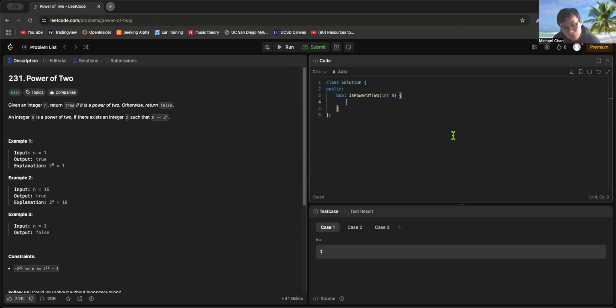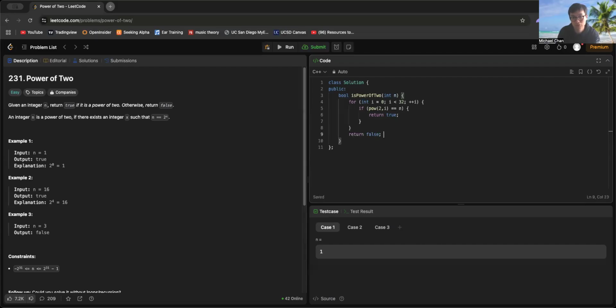Can I solve without loops or recursion? Well, n can only be so big, right? For I equals to 0, I less than 32, if 2 to the power of I equals to n, then return true.